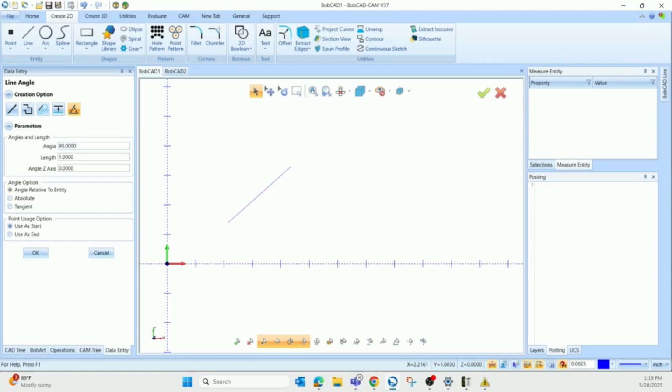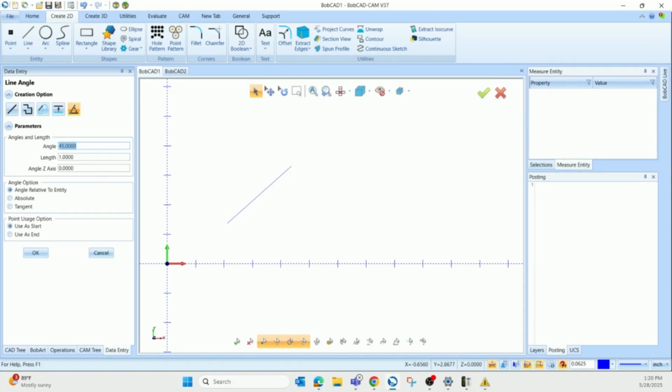Or if you need to sweep from the line, let's say 45 degrees here, and then hover over the endpoint, you can see that it's going 45 degrees, angle relative to entity. It's almost at a 90-degree perpendicular there, up and down. What would that be? At 12 o'clock position.